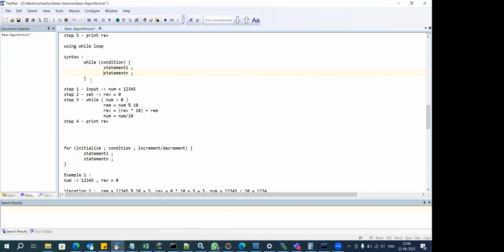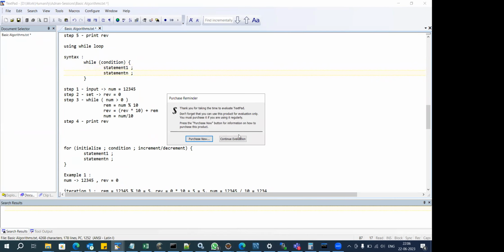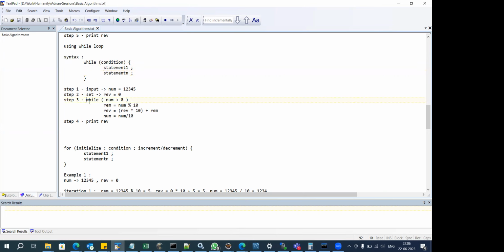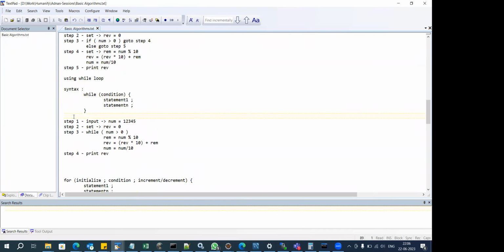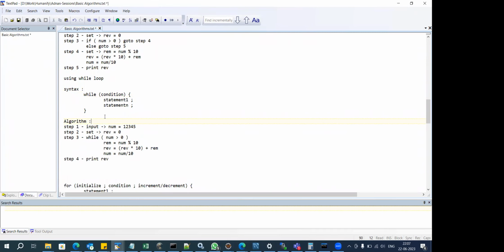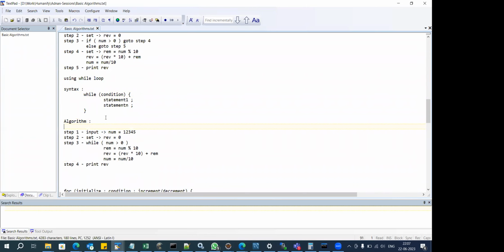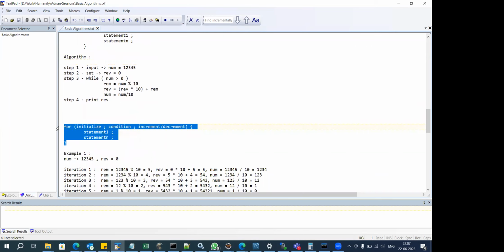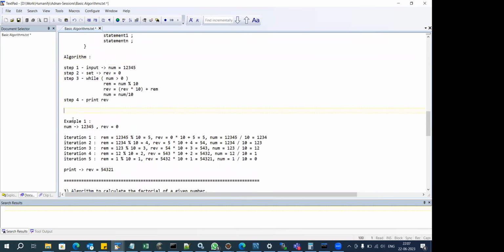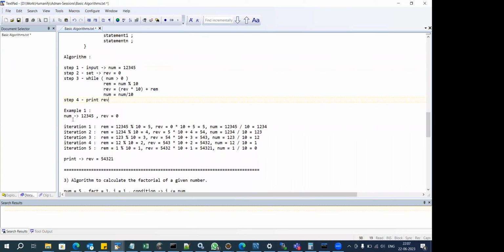This is the syntax, and you are using that syntax. We are using the while loop in our algorithm. I know we are missing the start and stop steps here. You can complete that. So the algorithm will be this. Next, just remove these things. I'll maintain this thing.